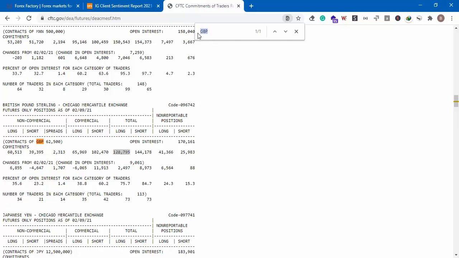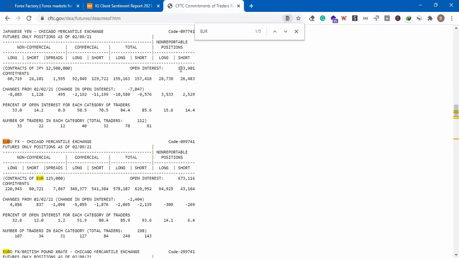You can find each pair. Let's check euro. Yeah, euro also has it over here. Those going long, those going short. That is non-commercial. The commercial means those in the big institutions, the banks and the hedge funds, what they are doing. And then the non-commercial are retail traders, that's individuals. So if you see that there's an extreme difference in the two, that also gives an indication of what you can trade on.